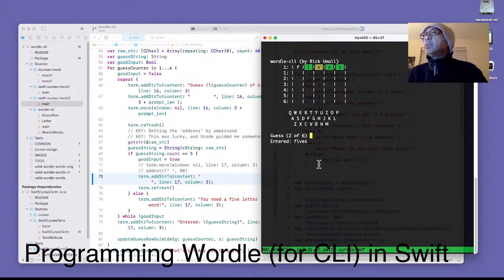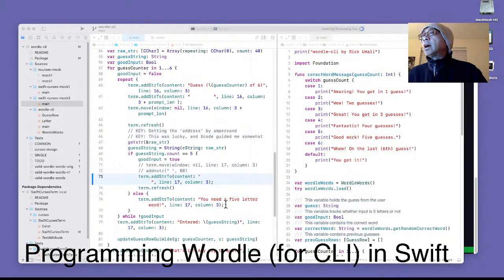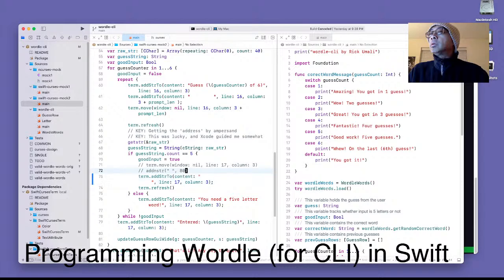But I was striving to figure out another way, which was this. Instead of doing it this way, I was trying to clear the string by doing this addnstr business.